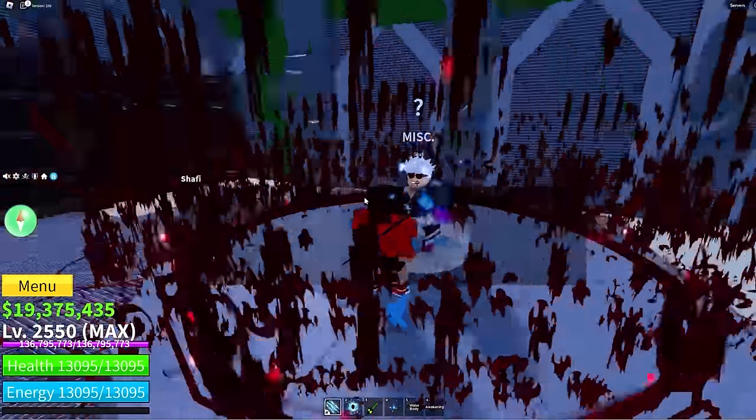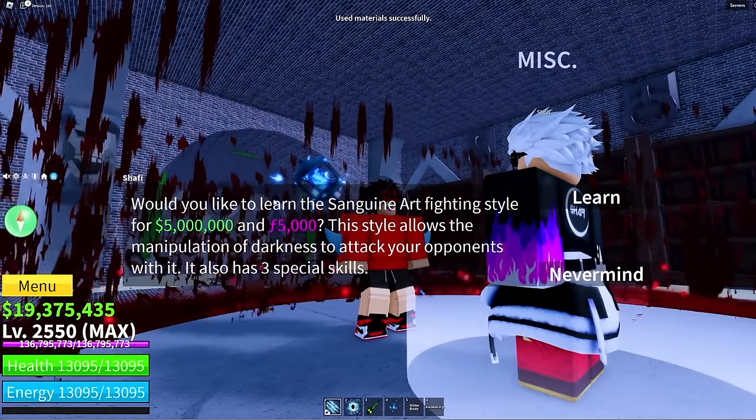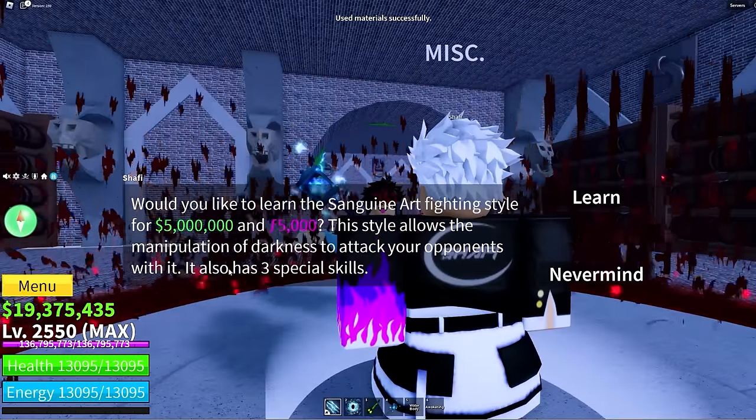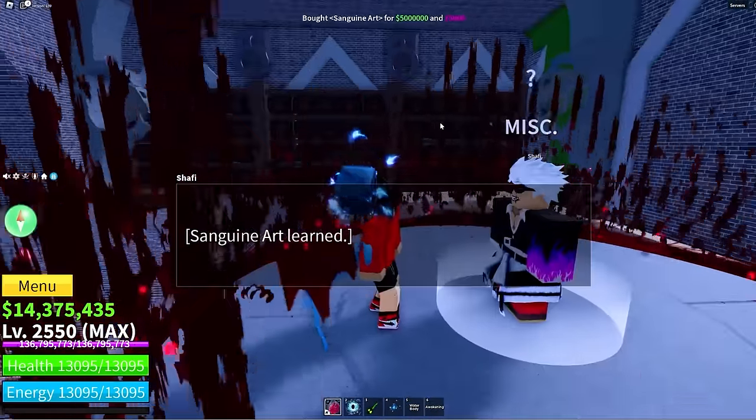Oh snap. Wait, what if we don't have all the requirements? Wasn't I supposed to kill some enemies? Oh, we got it. Use the materials. $5 million, 5,000 shards. It also has 3 special attacks. Would you like to learn Sanguine Fighting Style? Oh my gosh. Oh, we learned it.